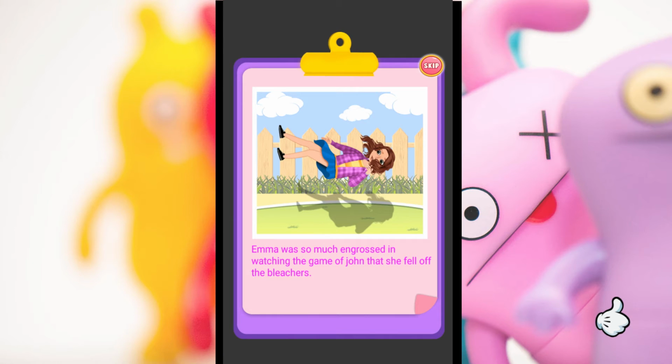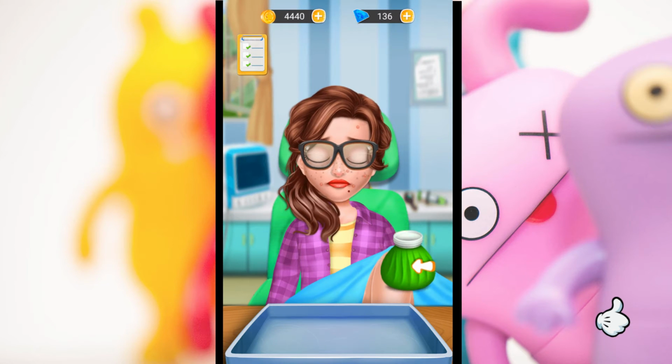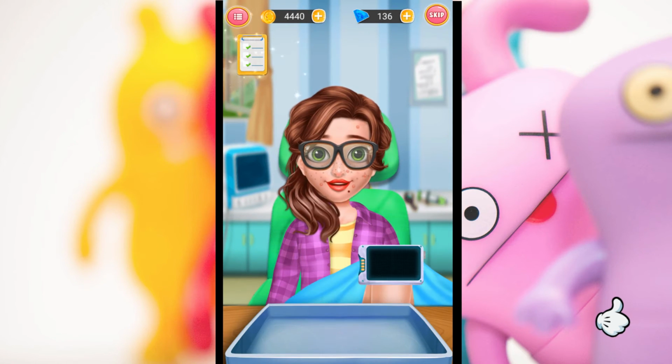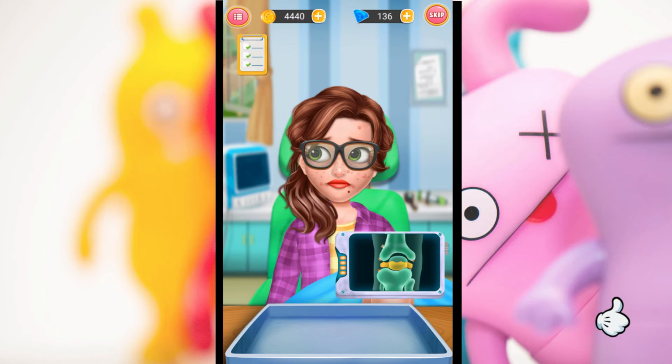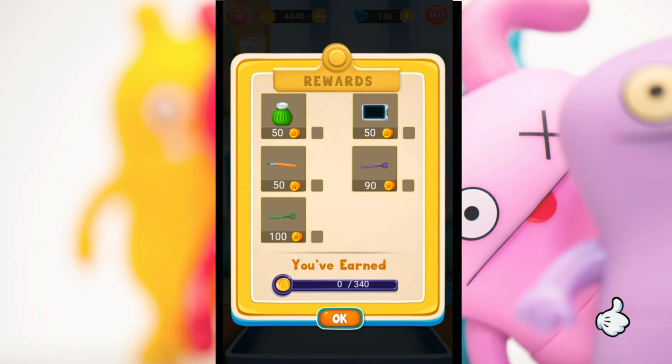Emma was so much engrossed in watching the game of John that she fell off the bleachers. Put the ice bag. It's x-ray time. Examine it properly. Oh, there are cracks. Cut the area. Put the tongs. Put another tongs. Widen the gap.